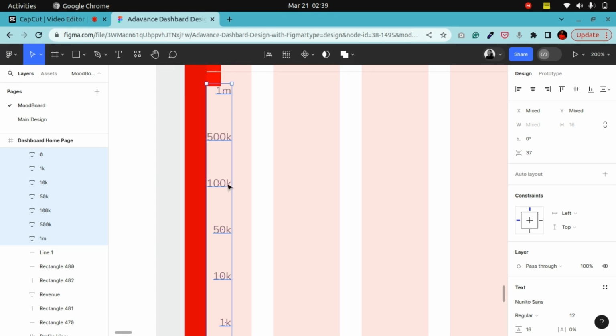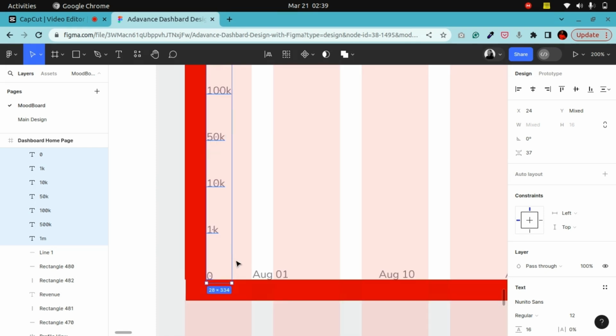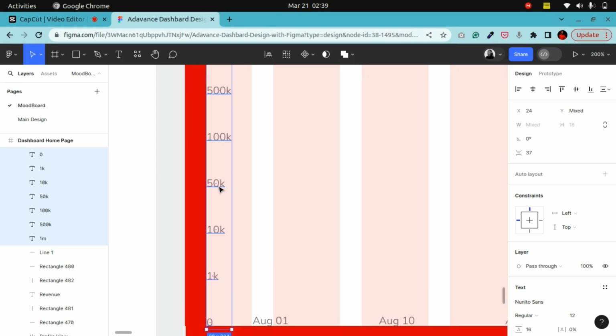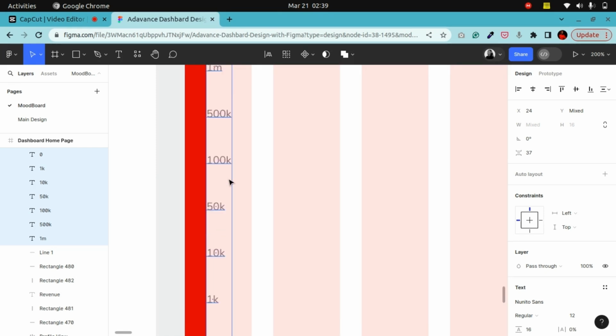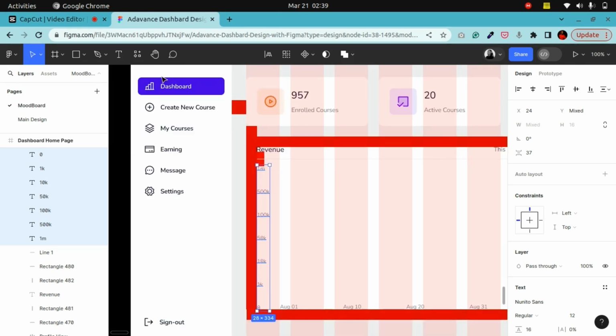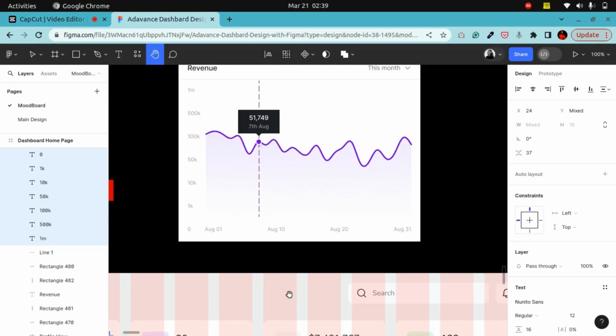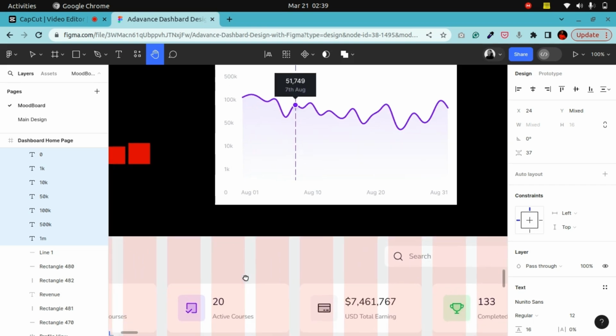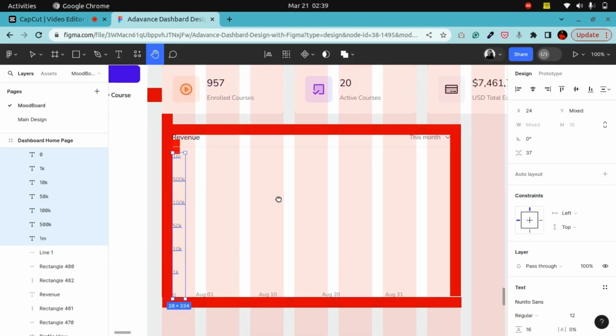So in this case, it's better you make it left aligned because the highest number is going to be noticed. It is very easy for the user to know, okay, this is the highest, this is the lowest, than when it is left aligned. So don't worry if you don't understand what I mean. We'll carry out another design, another example, and you will understand.